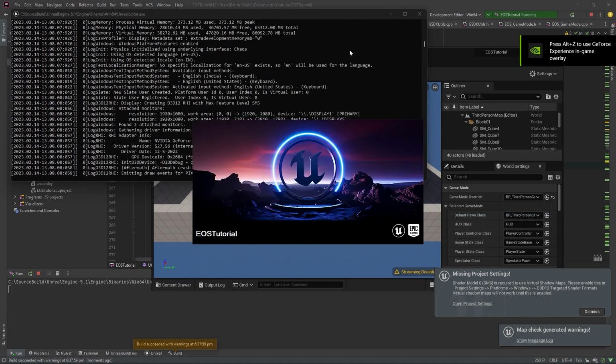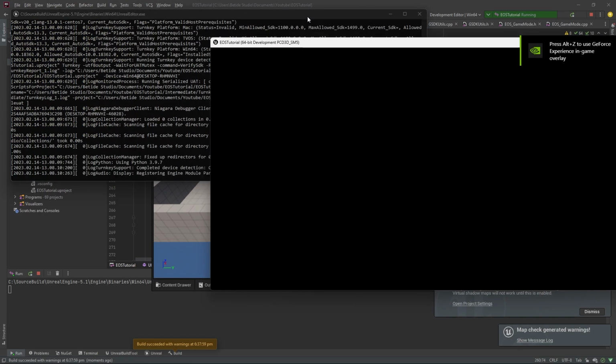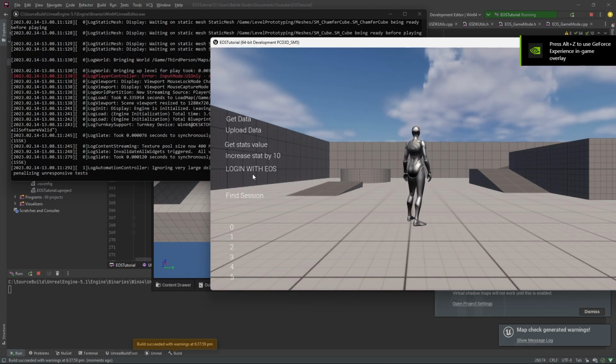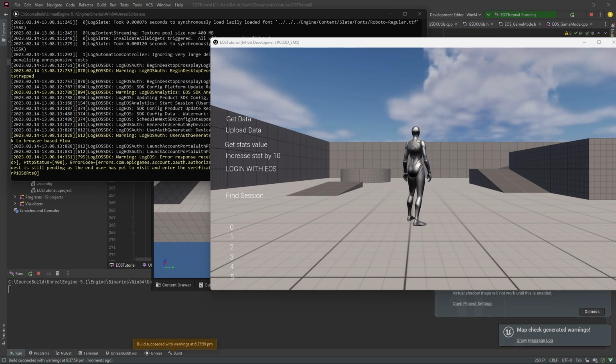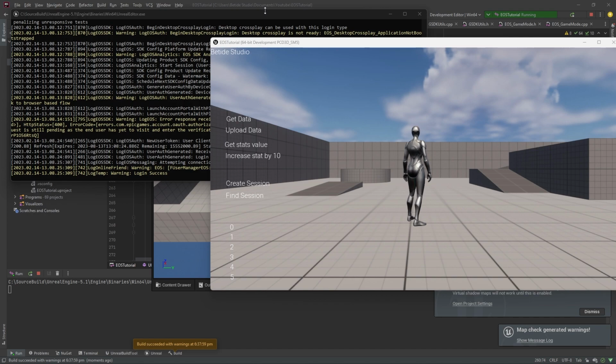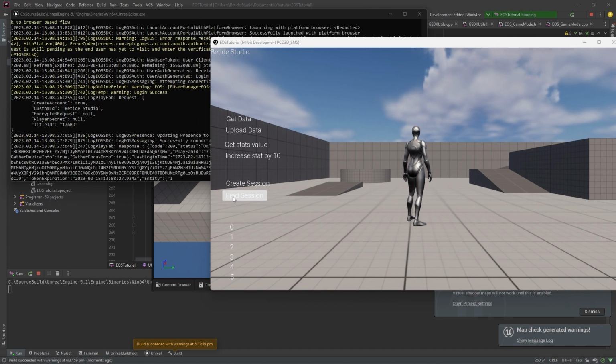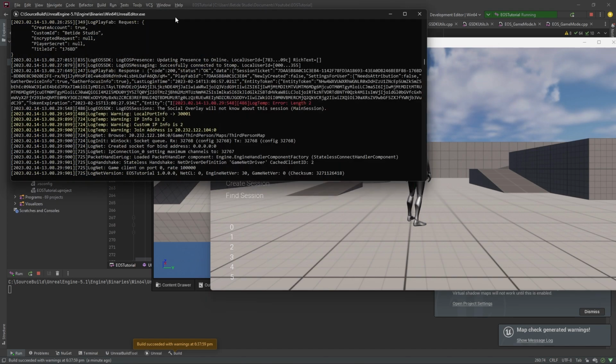If this doesn't work, then I will have to again pause and try another method. Find session. Oh, it works. Now it gives us the direct port info that is 3000. So finally we have a solution for that.